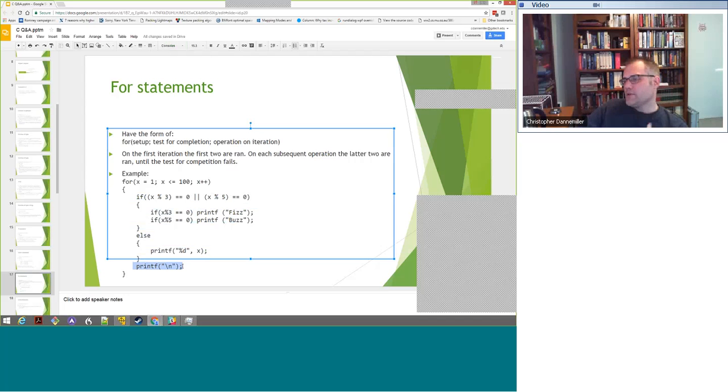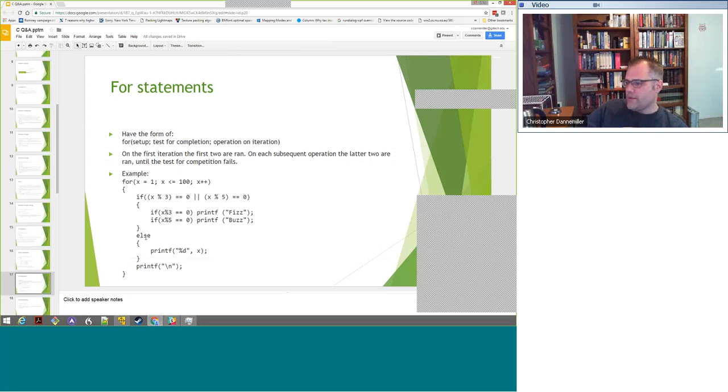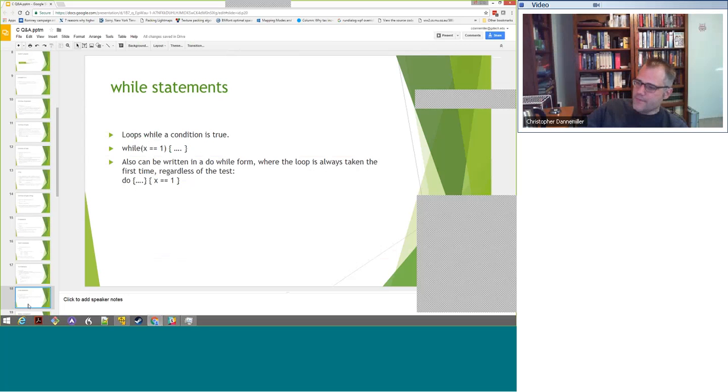And so basically what this code will do is it'll first print out the number 1, then the number 2, then fizz, and then it'll print out the number 4, and then buzz, and it'll continue doing that. And then once it gets to 15, which is divisible by both 3 and 5, it'll print out the word FizzBuzz, for example. So this actually is part of a standard programming test that people use to weed out people who can't program at all. And it's called the FizzBuzz test. It shows up a lot.